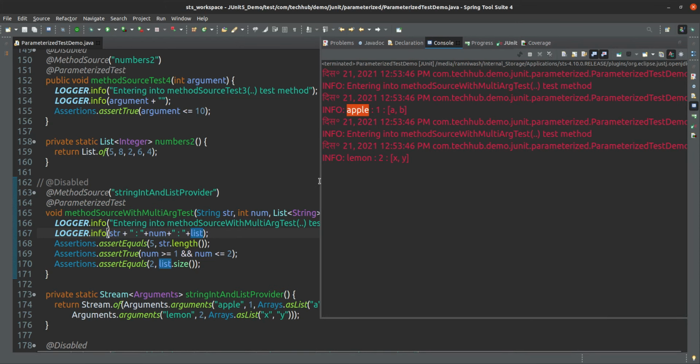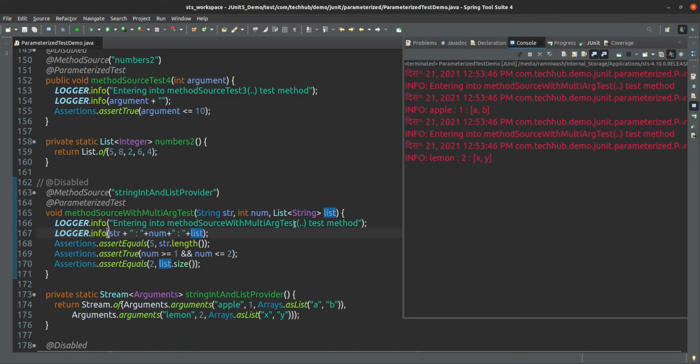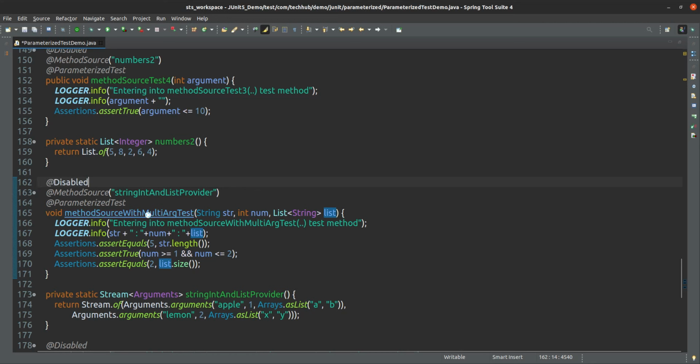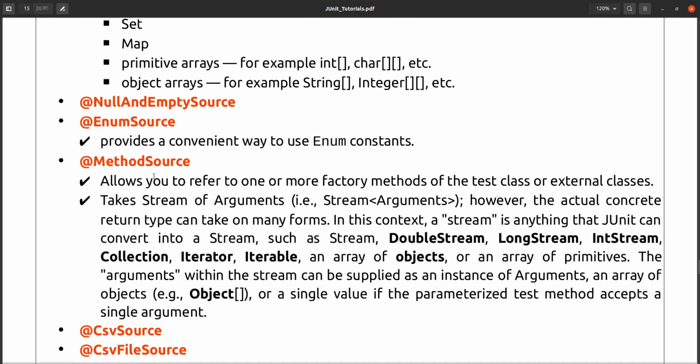How many arguments are there? 1, 2, 3 arguments are there. The first argument value is apple, the second argument value is 1, the third argument value is a and b, a list of 2 elements. The same we are returning from here, a stream of arguments. So you can use method source in this way also.